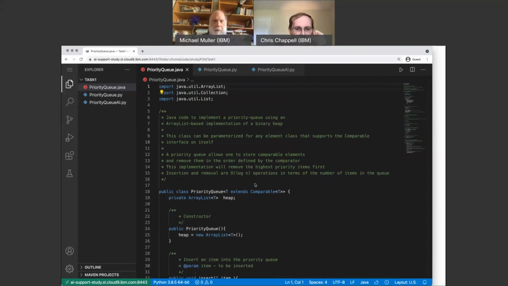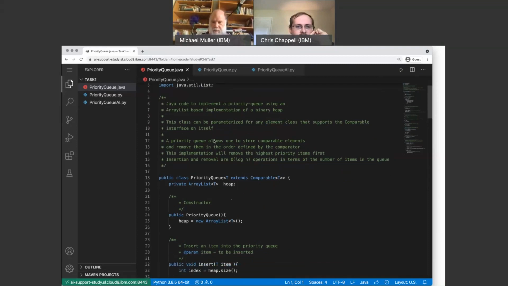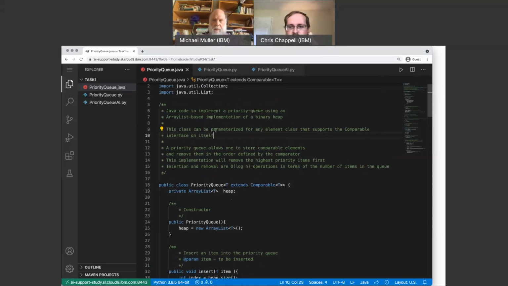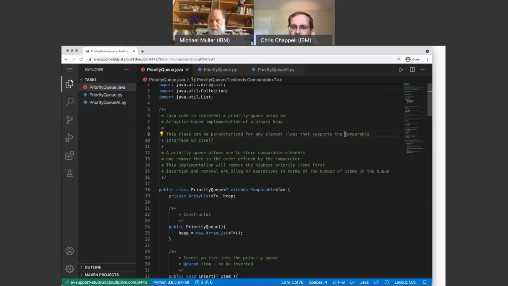Okay, so I'm just going to read the comment here. Java code implements a priority queue. Array list based implementation. I'm going to take array list in Python to mean list, and there's no extra things on top of that that we need to worry about. Comparable, I would assume in Python would be implements or overrides some sort of equals operator.